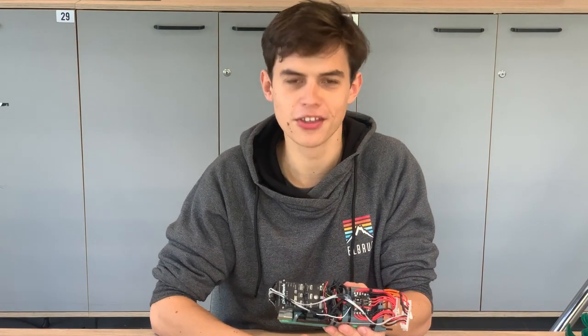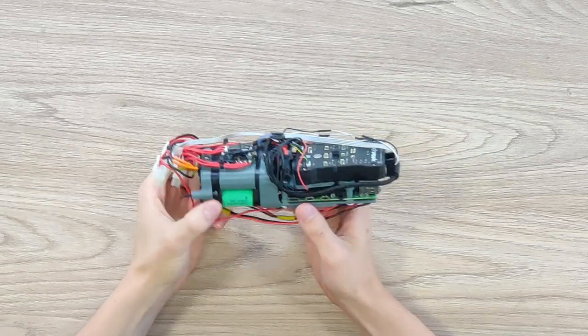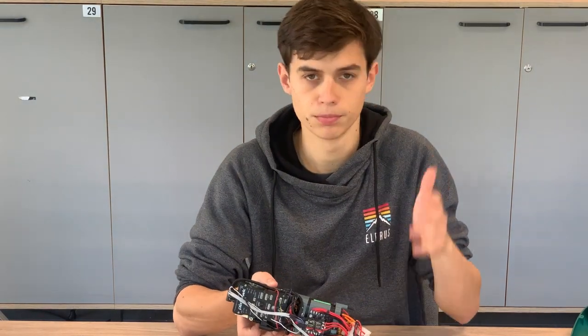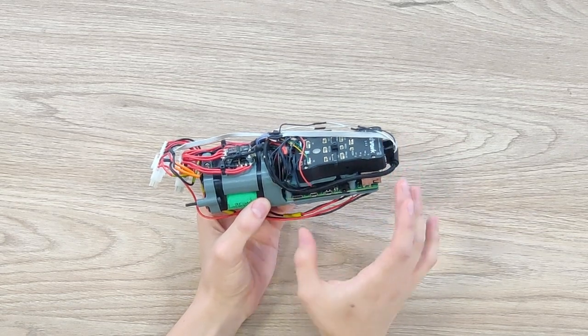Thanks very much Philip for separating the electronics from the shell. As you could probably tell, these electronics are made to be modular, meaning we do not use basically any custom printed circuit boards. We try to make it work with off-the-shelf parts so that anyone can modify it to their needs by adding their own printed PCB or simply ordering new parts. The electronics are divided into two parts: a power part and a logic part.